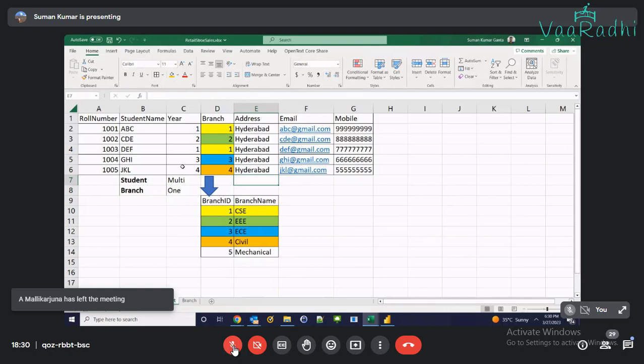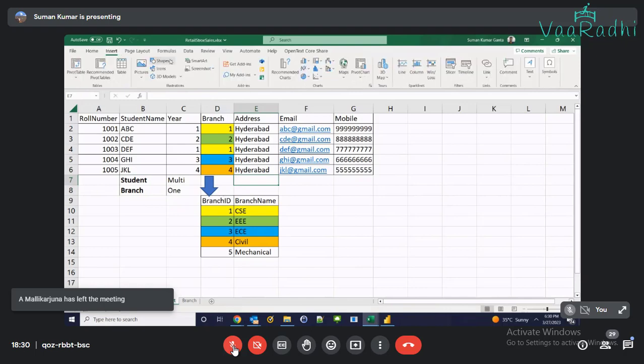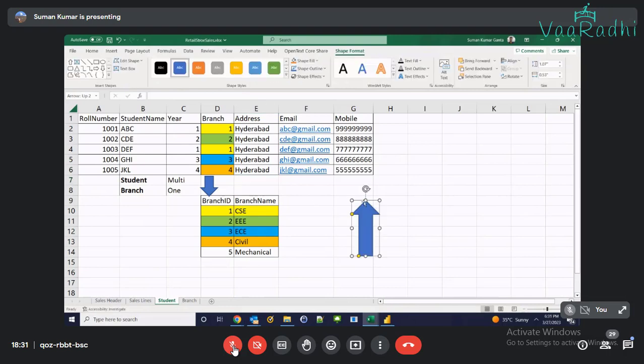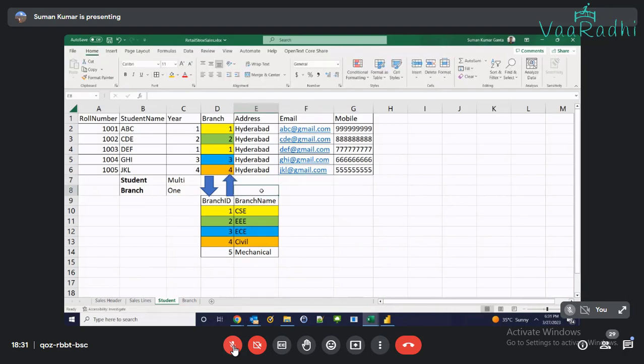And in the reverse way, from branch to student, guess what kind of relationship it is? One to many. In the branch, we'll have only one occurrence of branch information. That branch can have multi occurrences in student table because under one branch we can have multiple students.